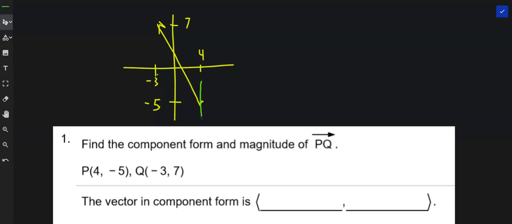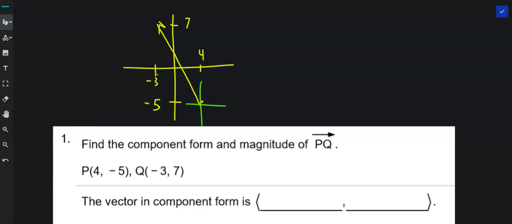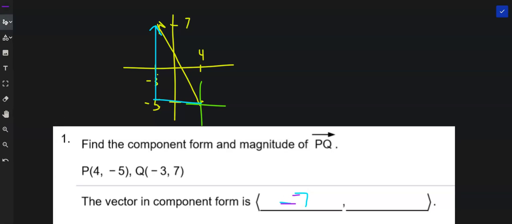I've always told you to start with the starting point, make that like a brand new origin. What do you think? How far left would you go? 7. Since it's to the left, that would be a -7, although that doesn't show very well on our screen here. And how far up would you go? 12? Okay. -7 and +12. You're just counting, folks. If you really want to whip out the subtraction and go and do it that way, go for it. But counting works just as well.